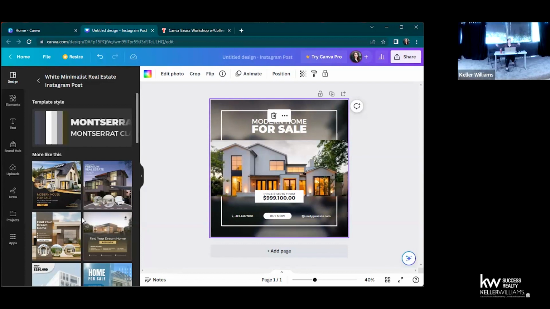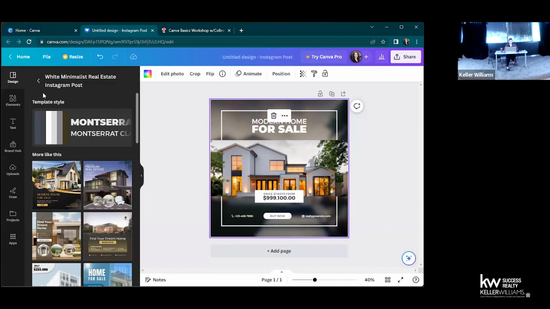So you can find literally your whole series of templates based off of one template. Now, is there always an option for just listed, just sold, and open house in what's pre-created? Not always, but then we can duplicate it, edit it, and make it that open house post instead of the just listed.